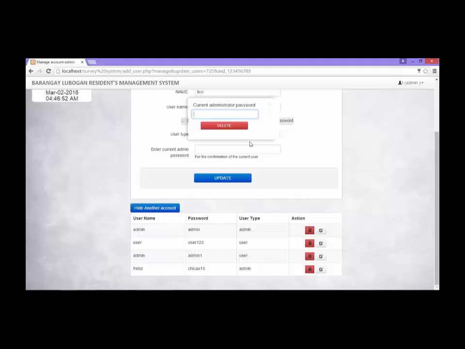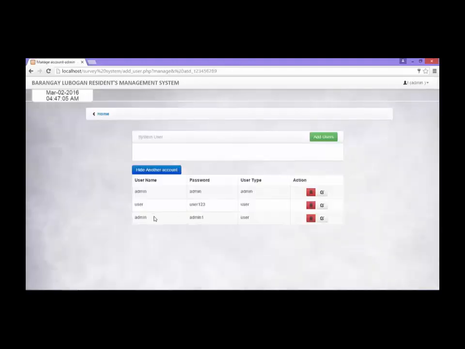So if you delete, you have to know again the current password of the admin. So admin is the current password, so delete. So you can see the Krebs is already gone in the user. So that's all.